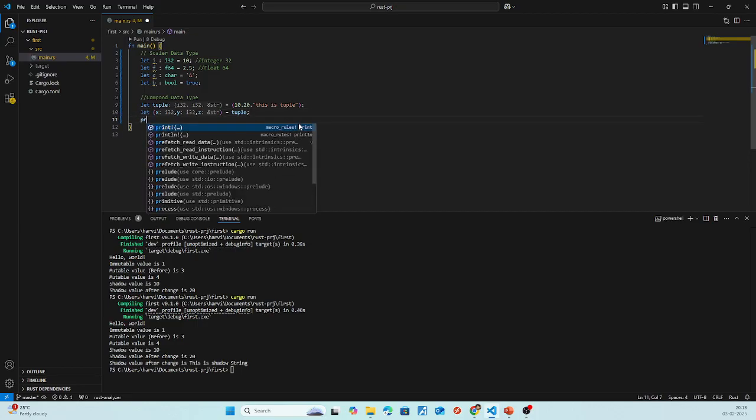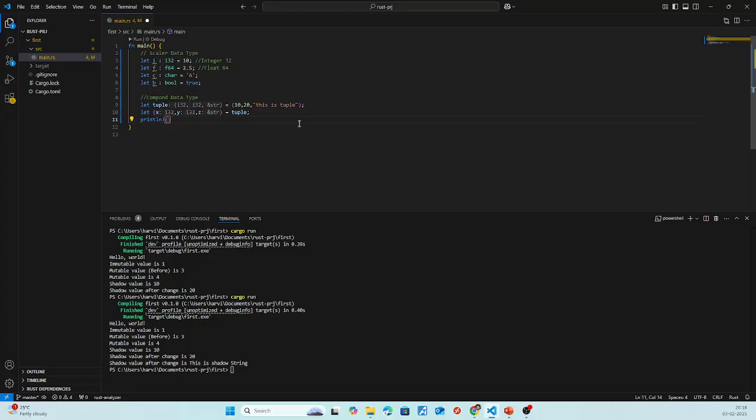And if you want to print it, you can print it out like this: x is this, y is, and z is. Okay, like this we can do it.